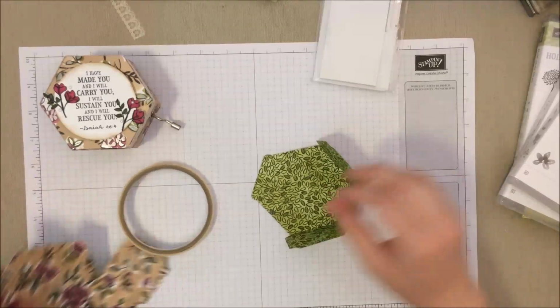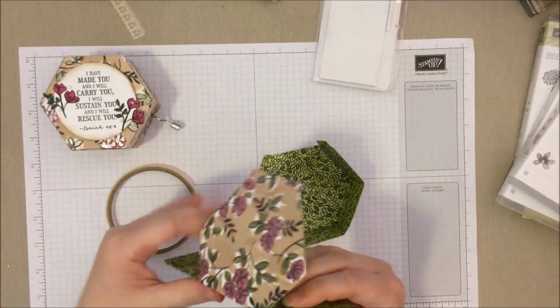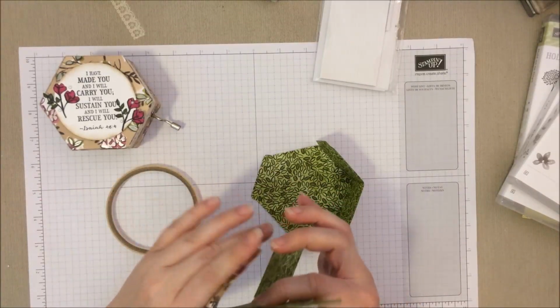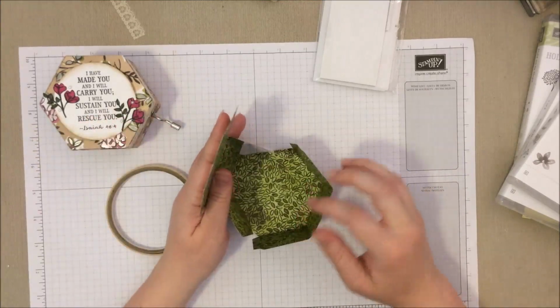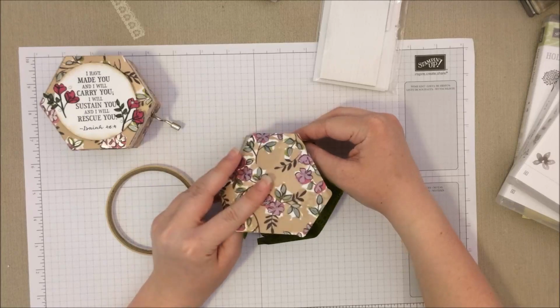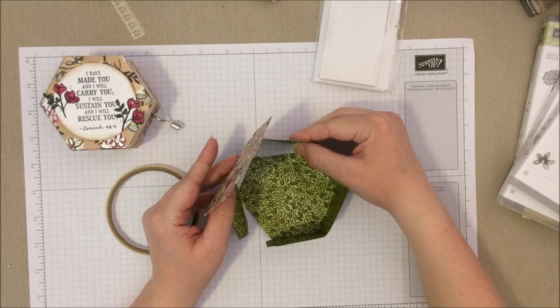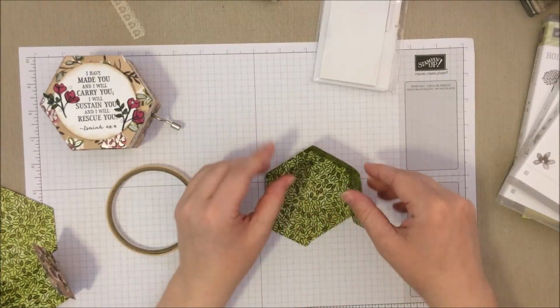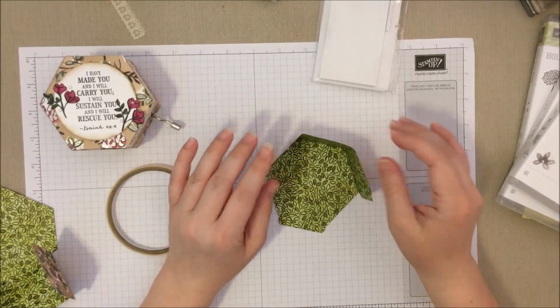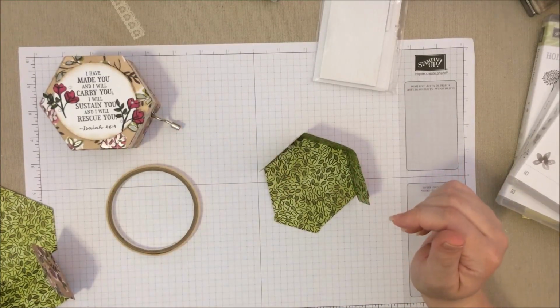If you're not familiar with this particular die, let me just show you real quick so you get an idea here. You're going to have one that's the base, and then one that's going to attach and be the top. If you guys can see that. All right. So we're going to stop right here with just our base piece.